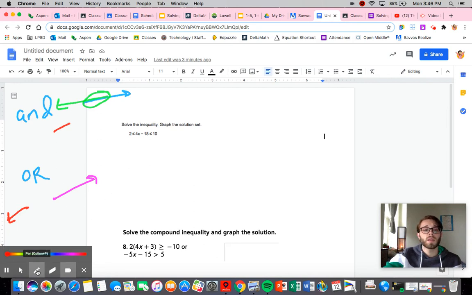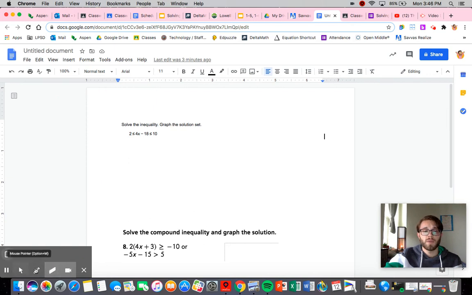All right. So now that we have discussed that brief overview, let's look at this first one. And as a reminder, you can write "and" compound inequalities either in this format where we're saying 2 is less than or equal to 4x minus 18, which is less than or equal to 10. Or you could have something where it explicitly uses "and". You would have it kind of similar to this format down here. Instead of an "or", you say "and". The results that you get should be similar.